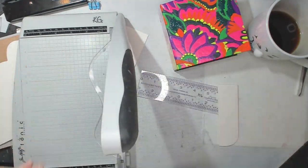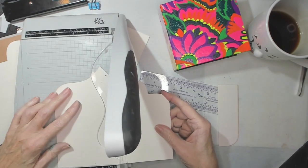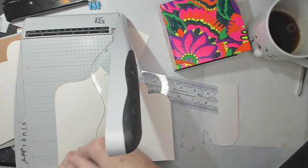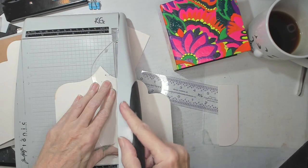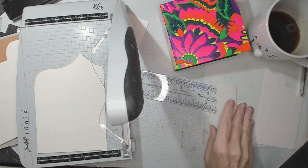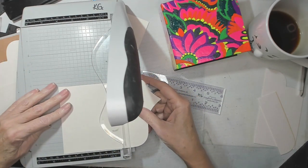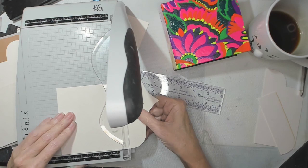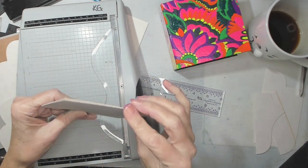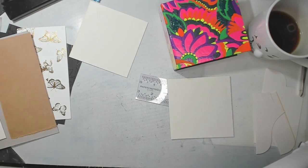Okay, so it's shifting slightly to the left-hand side, and that's the nature of the die cutting or the trimmer. So I am going to line it at the bottom so that shifting down and to the left won't happen, because I'm supporting it with the ridge on my cutter. So there we go. We have a couple of pieces. And 4.5. There we go. Now I don't worry too much about how ratty the edge is because I'm covering this with paper anyway. So we have our two 4.5s.